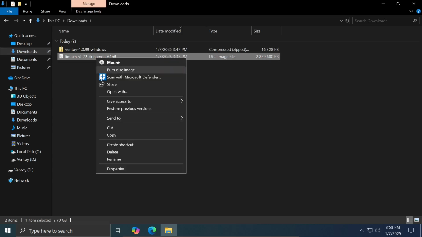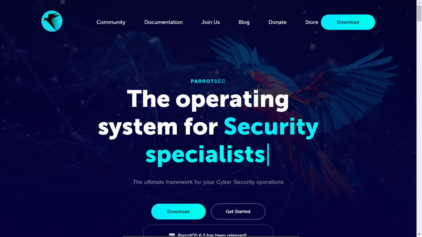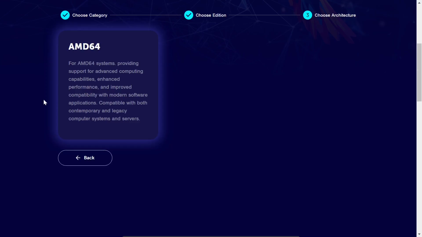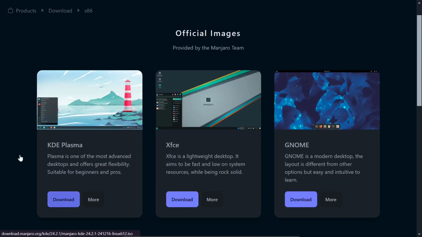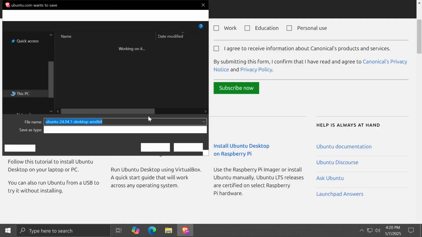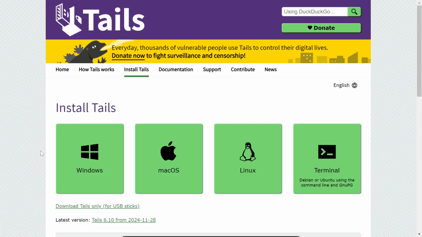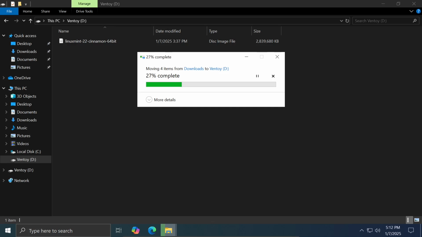Since I initially downloaded Linux Mint, I will transfer that file and then I will download a few more Linux distributions that I will also transfer to the USB.